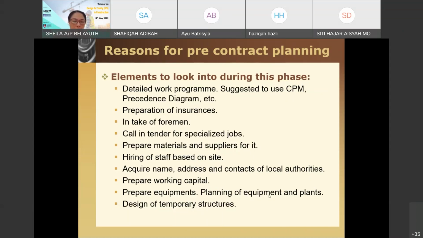Prepare equipment, plans, design of temporary structures. At the front end, before you look into scaffolding and so on, your temporary structure might be temporary drainage, the hoarding, so your boundary of the site, you need to cover up the site. Normally they start with a little clearance and cover up the site, and workers quarters, those are the things. Temporary road, temporary drainage, sediment pond, so you need to know where to direct the sediment, the surface runoff, especially when you have heavy rain and so on.